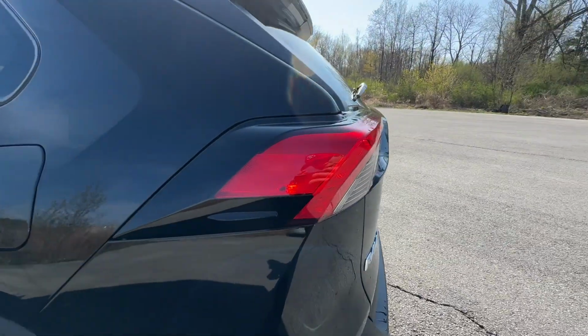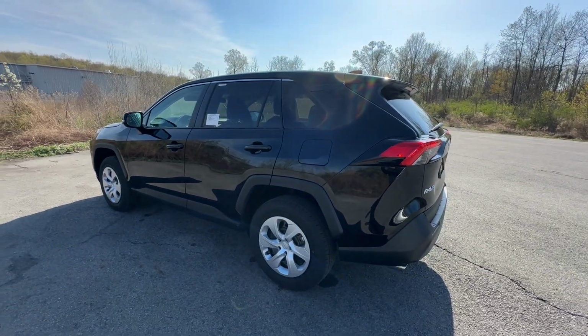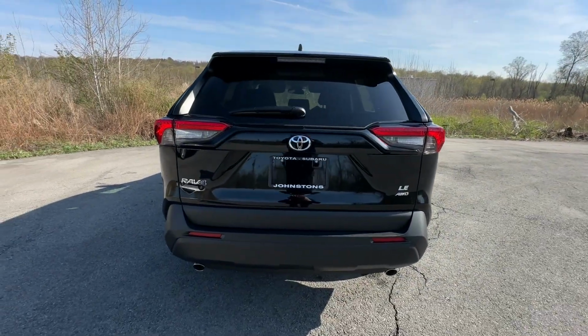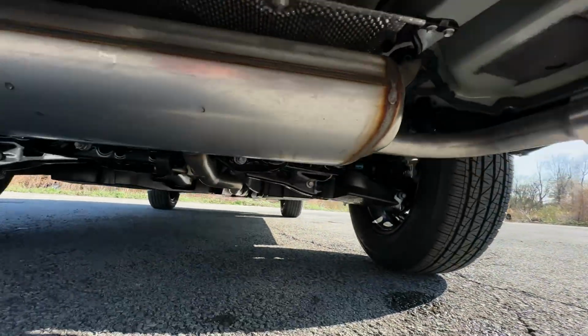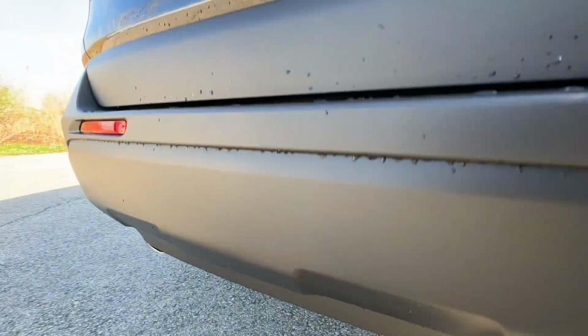And from the side here, we got a lot of red too. I'm big into safety. Here's the indirect light. Yeah, so the red on the taillights is just constantly glowing, whether the taillights are on or off. And dual exhaust at the base level, which is pretty cool. These are little exhaust tips coming from the factory. There's what we're working with.